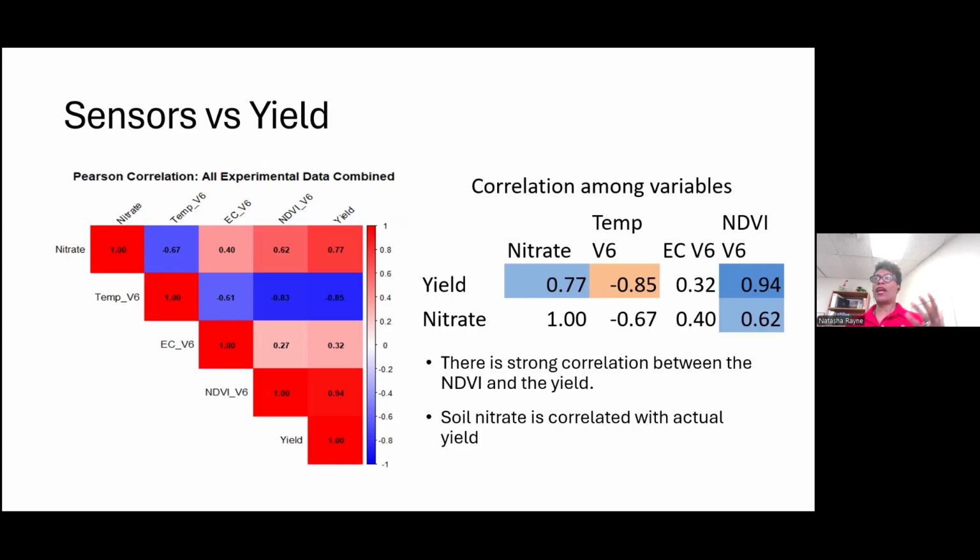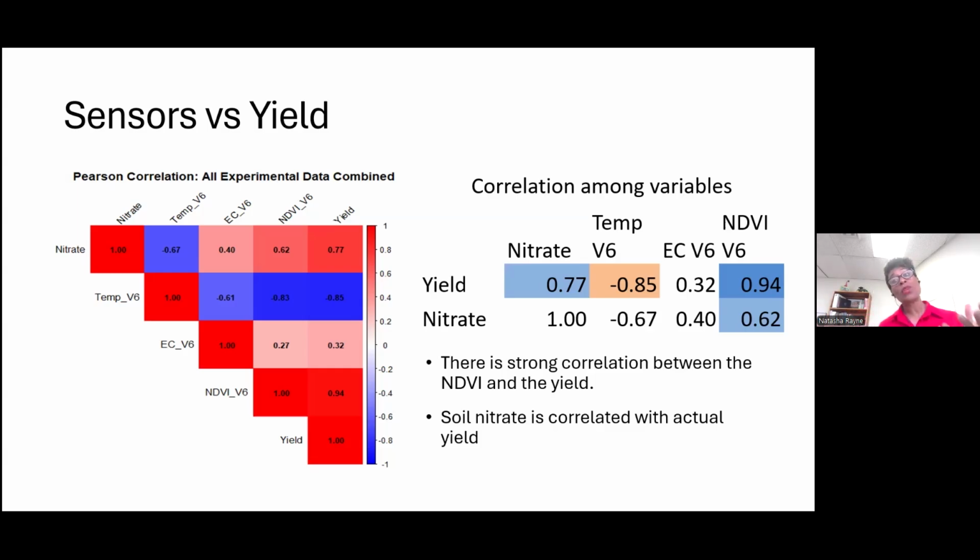But with these variables, let's not forget the bigger picture here. We want a producer to be able to go in one day, have the standard data, plug it into some calculator, and have it spit out an estimated nitrogen availability. That's our dream here. So what have we decided as a group? We will continue looking at this, paying specific attention to those variables that are promising. We continue to work with the NDVI. As you can see here, this is a correlation that we ran: high correlation with yield, good correlation with nitrate in the soil.